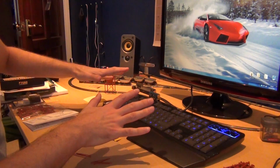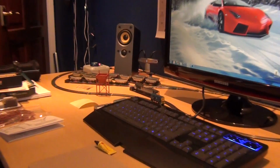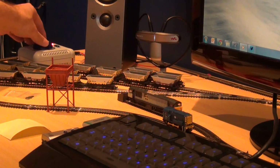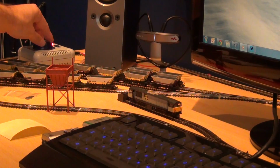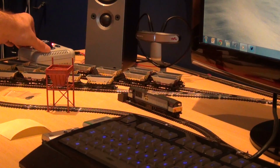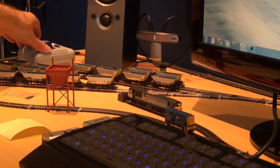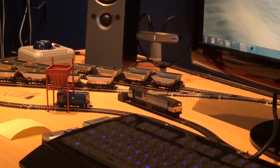Right, I've never ran it before, so I don't know what it's going to be like. Let me just zoom in a little bit so you can see it a little bit better. How about that? Here we go. Oh, look at that! That is beautiful! Honestly, that mechanism is just so smooth and so responsive. Right, time to do some shunting.